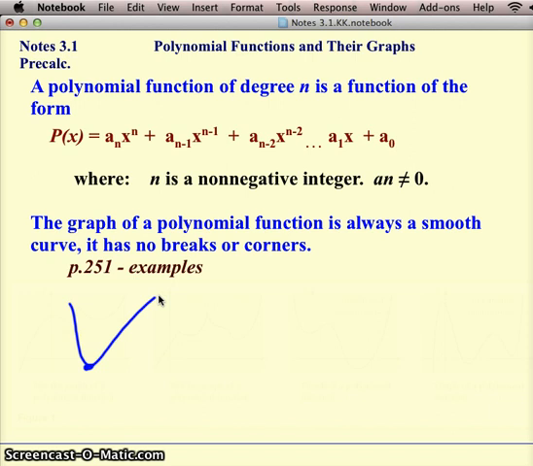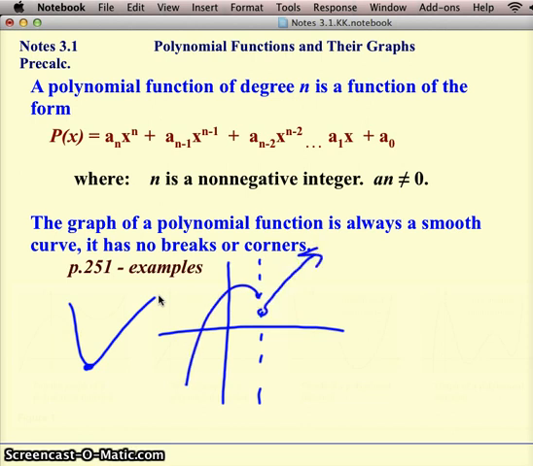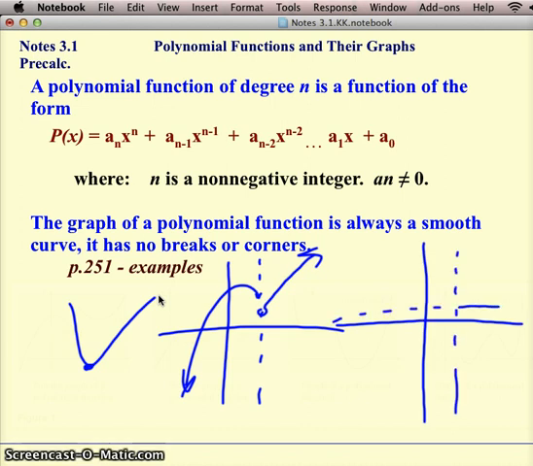Graphs that are piecewise, where you've got that visual break somewhere where you go from one graph to the other graph. So maybe you've got something like this, and all of a sudden you've got something like that. Piecewise graphs. Other graphs that would be good examples of not polynomial would be rational functions, where you've got asymptotes going on, because they have breaks. So those would be examples of not. Just about anything else, a nice, smooth, continuous curve, is going to be a polynomial.